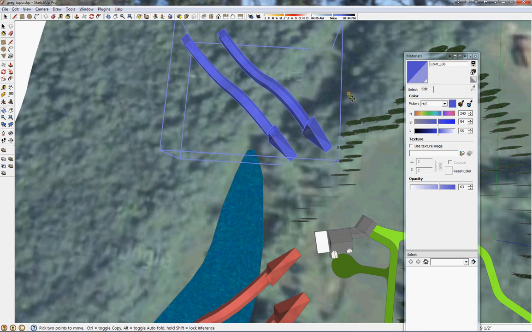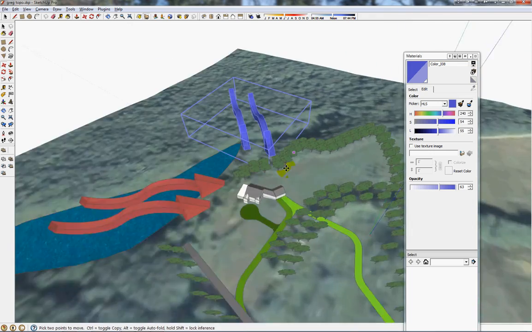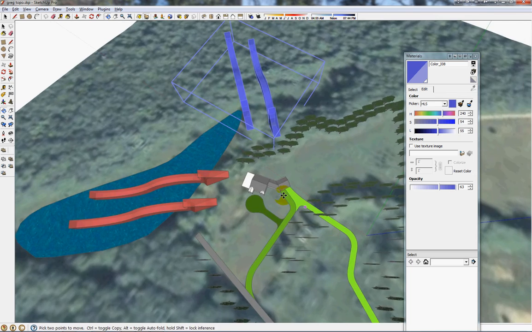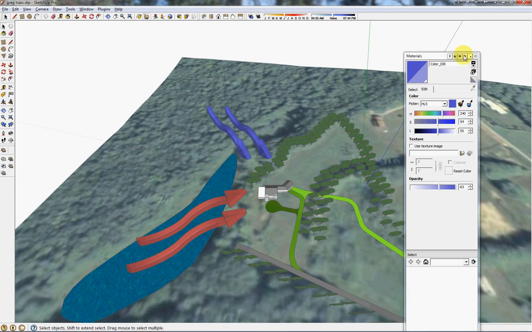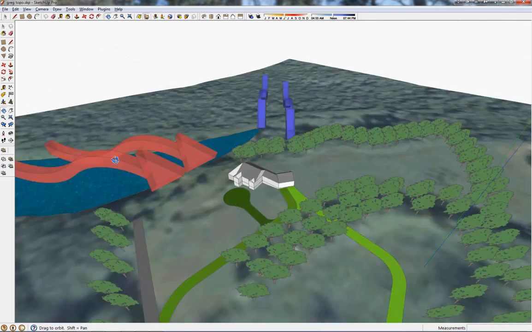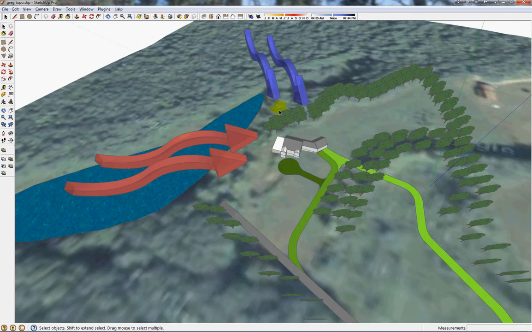So now I'll just move these winter winds into position, and you can see my tree line is blocking these to keep all of the cool winter winds out of the property, and our tree break allowing the warm summer winds in.